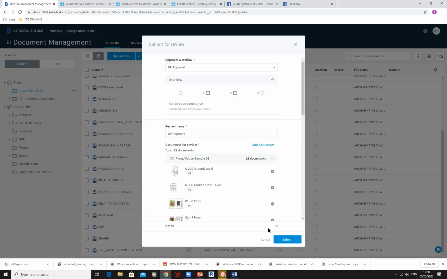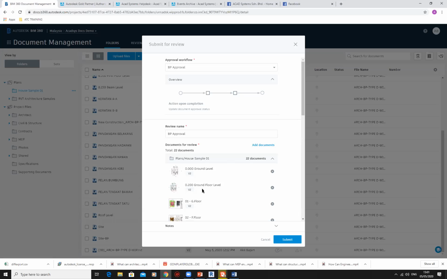Then you submit for review, and the persons invited as reviewers, let's say the client, will get access to these particular drawings only, view them and verify that everything is correct. They can also add comments and markups as we did before.